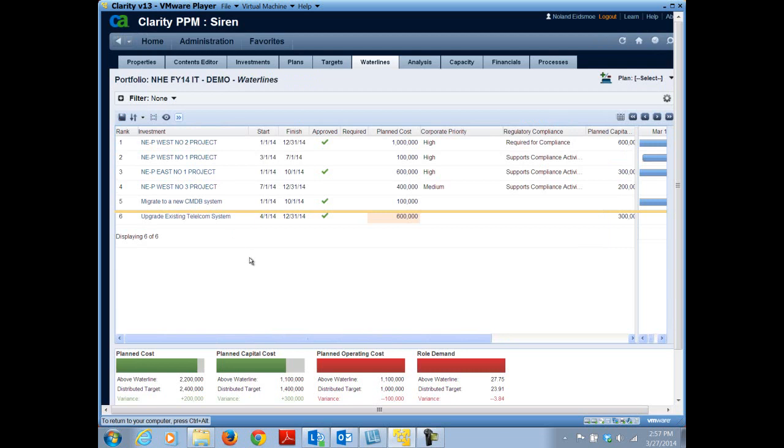So we see that basically all our planned costs gets consumed. The budget, the target for planned cost was $2,000,004, and of that we ended up with 2,200,000 of the 2,000,004 that's above the water line, with the project that's got 600,000 in planned cost that would be below the water line. We can't get that one in based on the ranking. So that's the result now, but in the next module, we're going to start looking at what-if rules through portfolio plans and doing different scenarios.